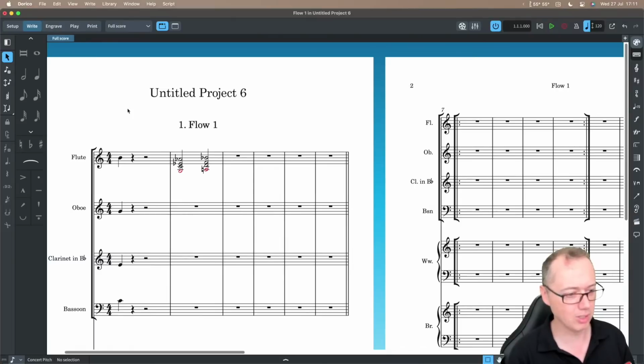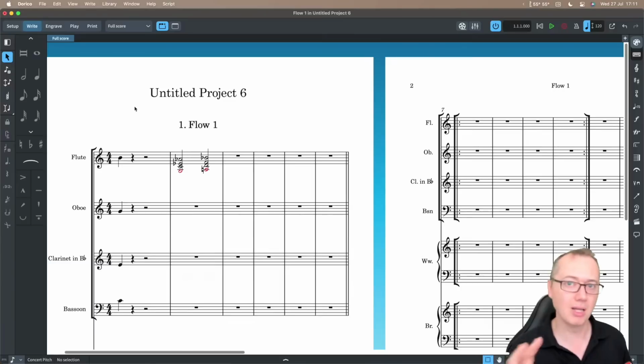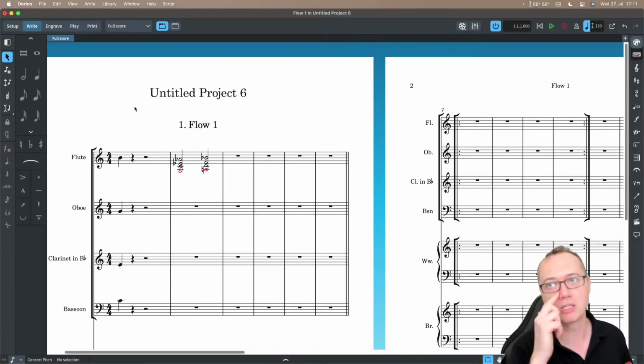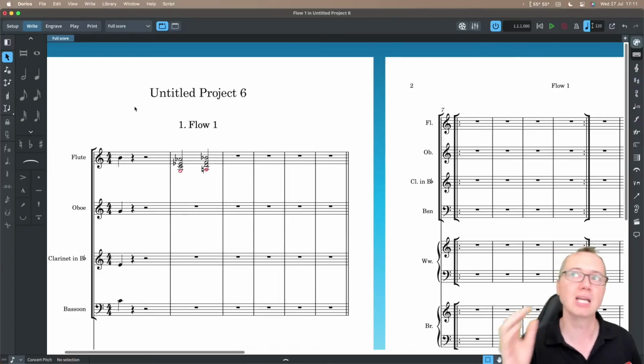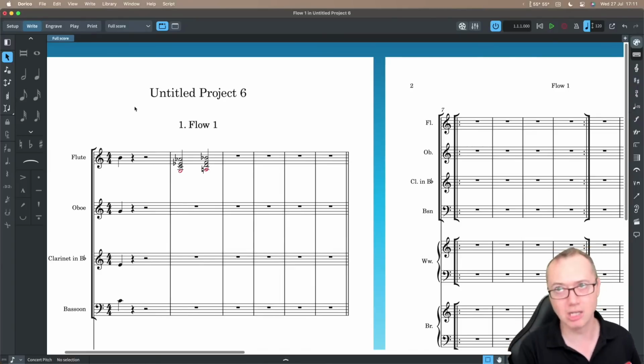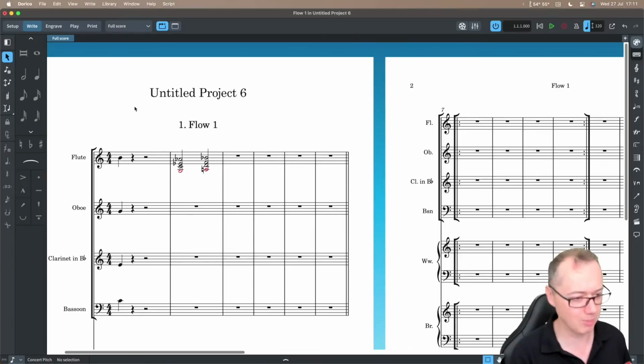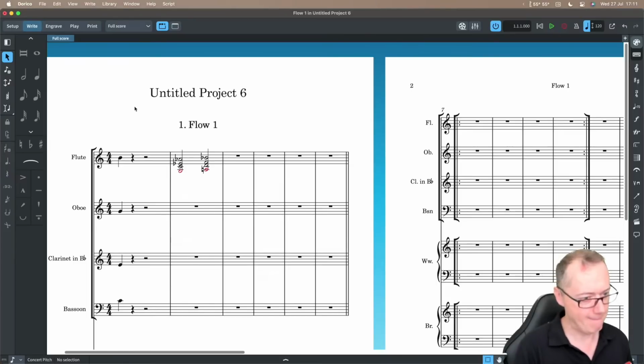Let's maybe look at another option. Harmony mistakes can mean parallel fifths and octaves. Well, it can to some people, I suppose. We don't have a check for parallel fifths and octaves, maybe one day, but we don't have one yet. There are some of the analysis things that might be useful. Some of the filter options can be quite useful to filter out specific notes and say, is there a specific pitch here, and color it. You can do those kinds of things, but there isn't an automatic check option for those, at least at the moment.